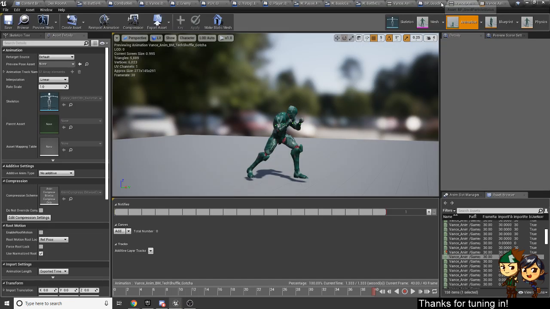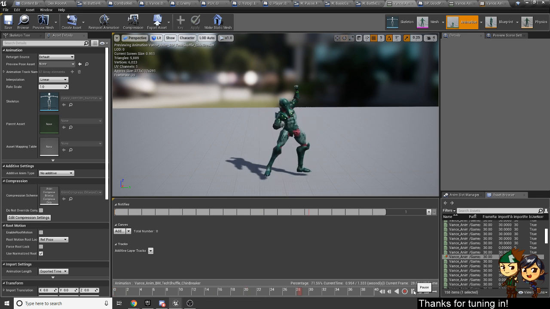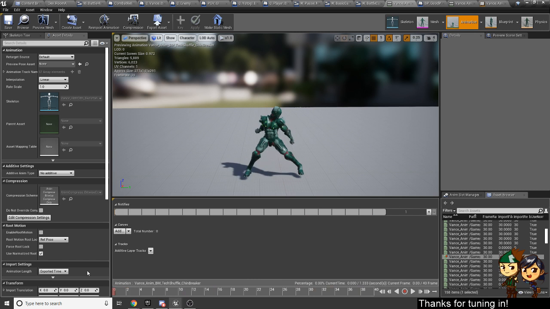So, to start with, we have our new attack animation. This is the one you just saw. The new attack animation is, I just called it Chin Breaker for now, just like a little description. Basically, it's a crouching two-hit strike, similar to other fighting games like Street Fighter comes to mind.